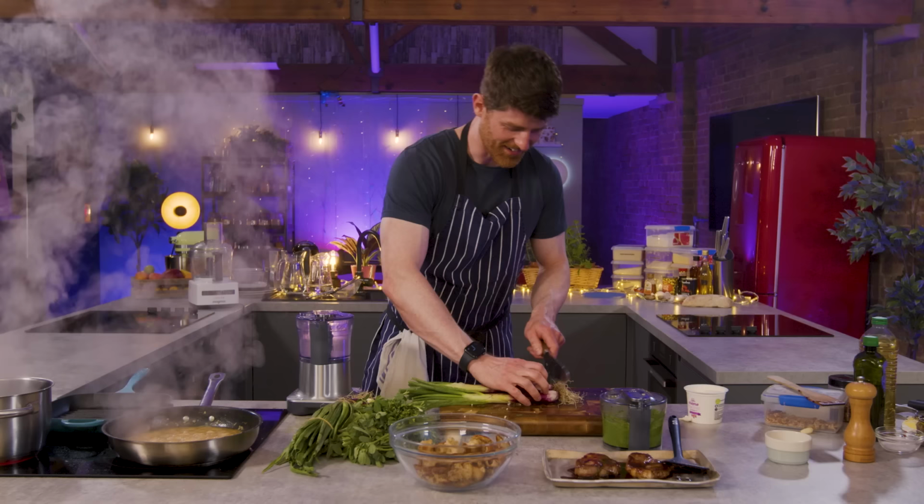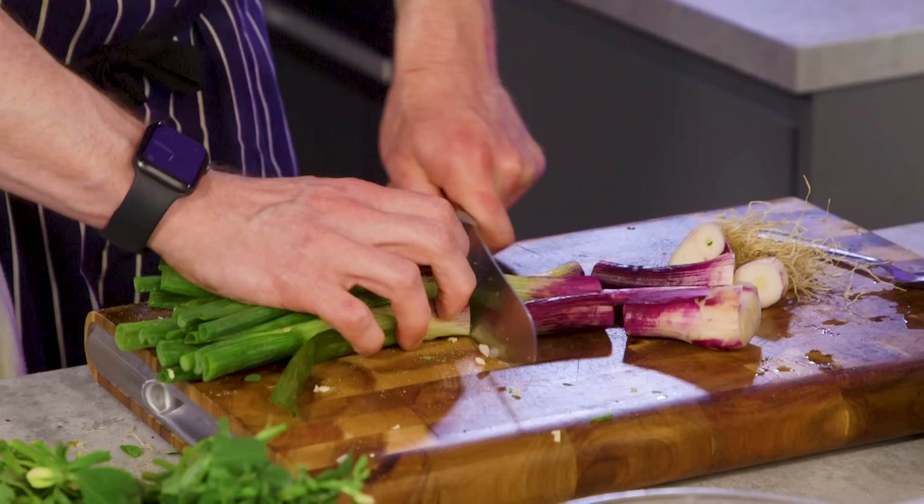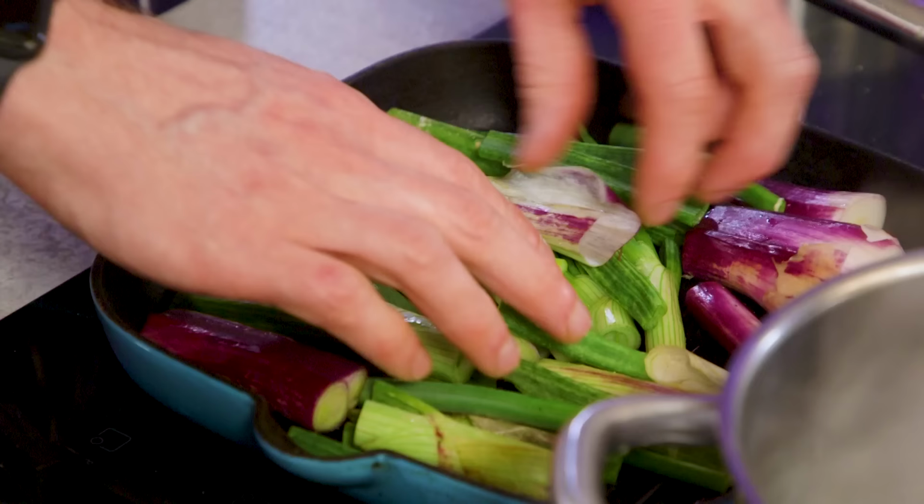So what's the plan for these onions? I'm kind of unsure about the onions, to be honest. Maybe I should have started with the onions. It's a bit late for a realisation like that, mate. It is a little bit. Are the onions going to cook in time?